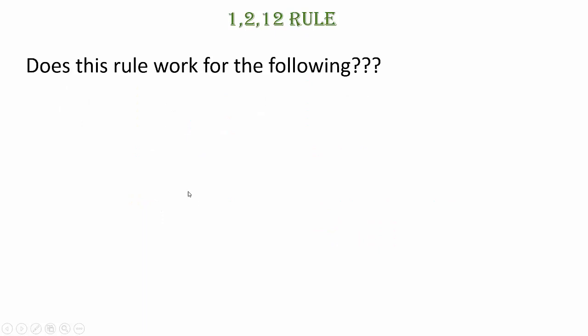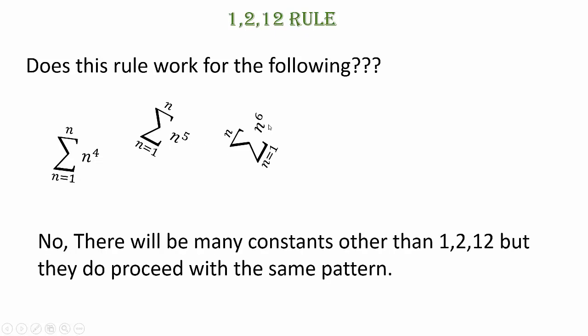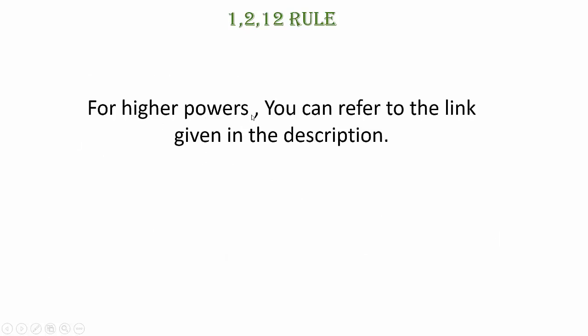But the question arises: does this rule work for the following expressions, summation n to the 4, or 5, or 6? The answer is no, because we have used the constants 1, 2 and 12 such that it works only up to summation n cube, and for higher powers of n it doesn't work. There will be other constants than 1, 2 and 12. For higher powers, I have already made a video on the expression, so you can refer to the link in the description.